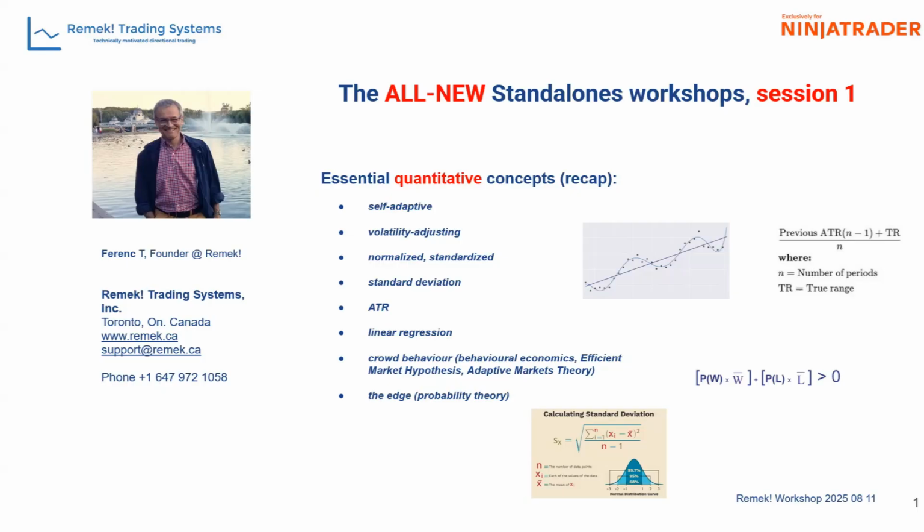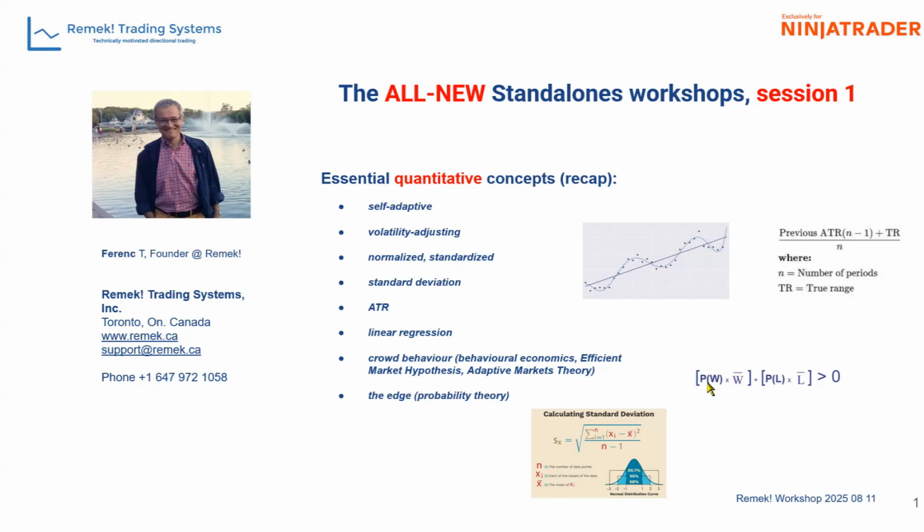Now we do have the tools, and we have shown publicly that what we have identified in crowd behavior actually has an edge, a mathematical advantage that we can put on our side in order to be profitable. All right, and then another mathematical concept, very simple, but foundational, is the edge.